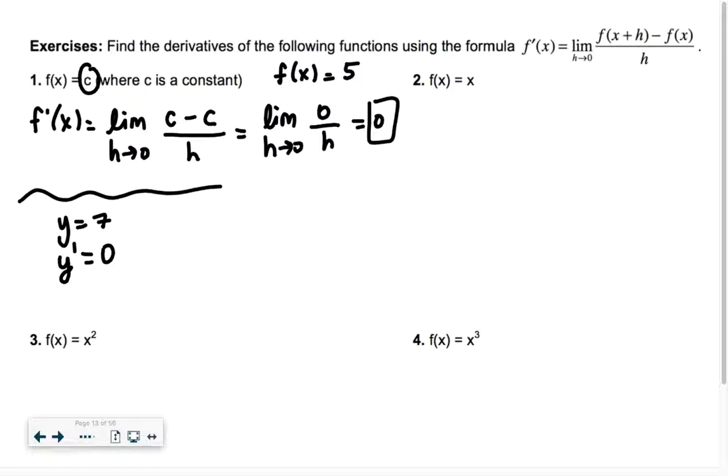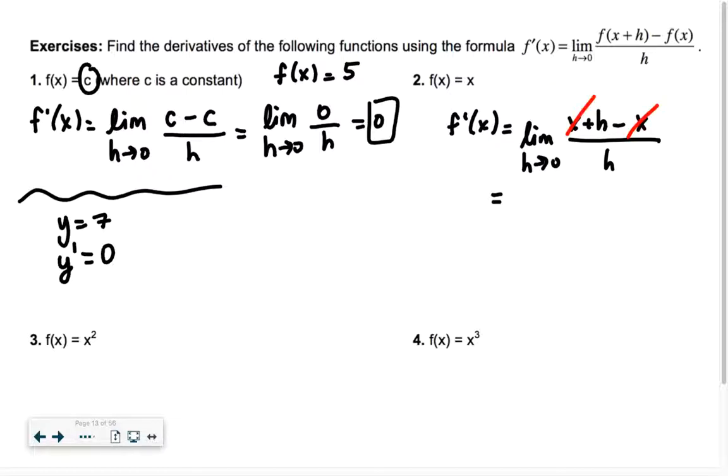So you could go through all that work. All right, let's say on the next one, if I want to find f prime for this, I want to do f of x plus h minus f of x all over h. What would f of x plus h be? I just said it. x plus h minus x all over h. I'm forgetting my limit, aren't I? This is nice, I can just squeeze it in there. So the limit as h goes to 0 of all that.